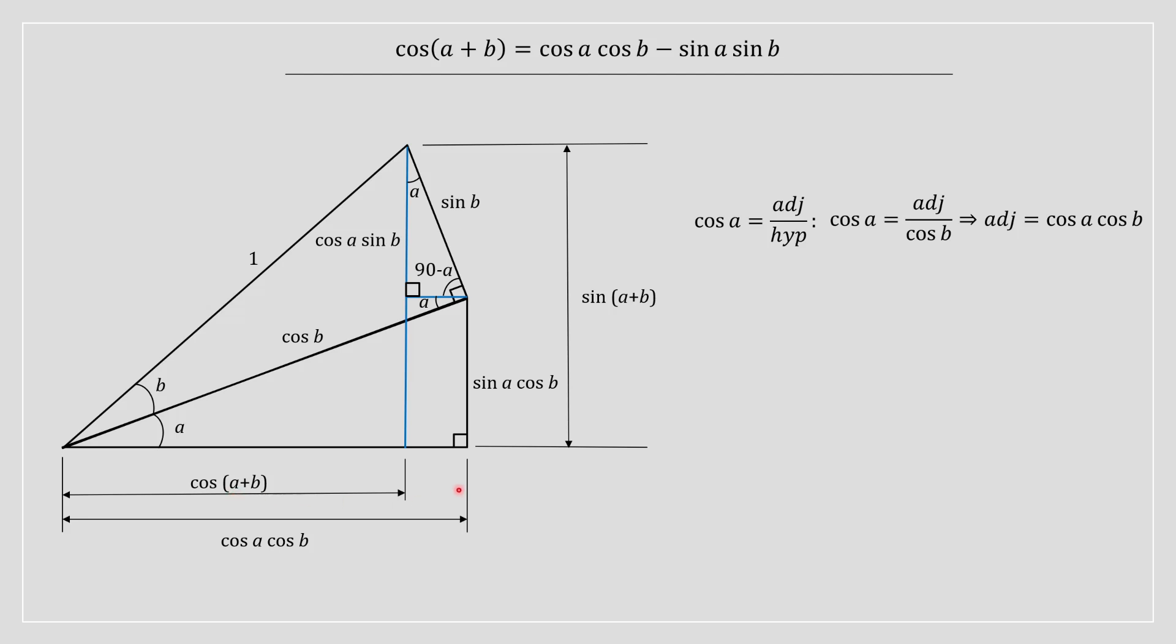And lastly, we've got to find this missing side right over here. And to do so, we have to go back to this triangle that we have from before. And we're going to try to find this length over here. And to do so, we're going to use SOHCAHTOA once more, but more precisely, sin of A is equal to opposite over hypotenuse.